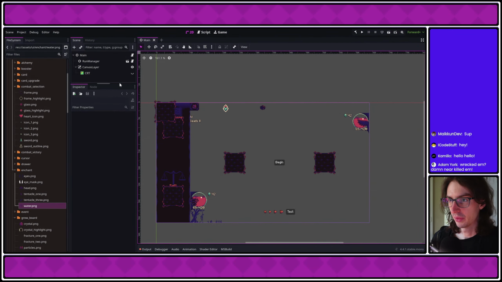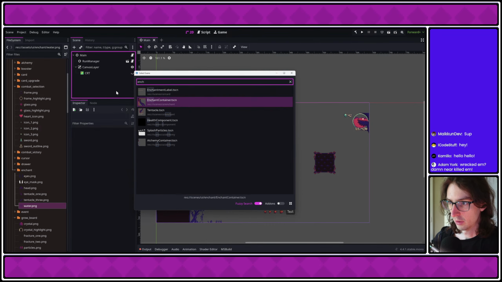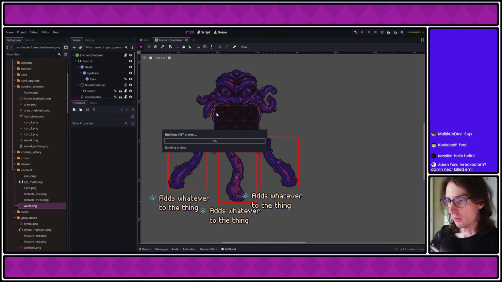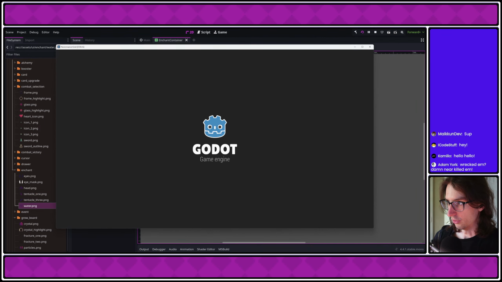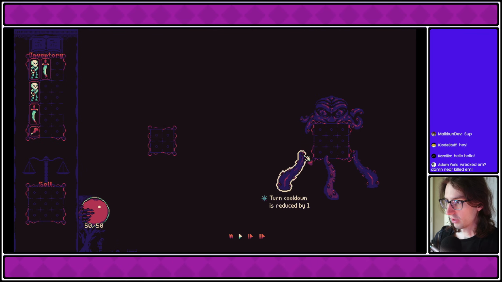I think that's everything. So let's go back to what we were doing here. Got the enchant container that we're working on. So here's the things that I kind of want to address today. Firstly, we need to animate this screen in when you first go to it.